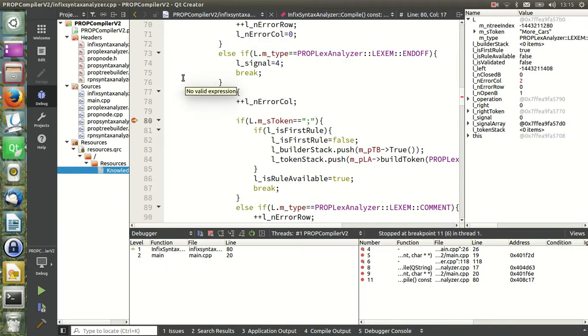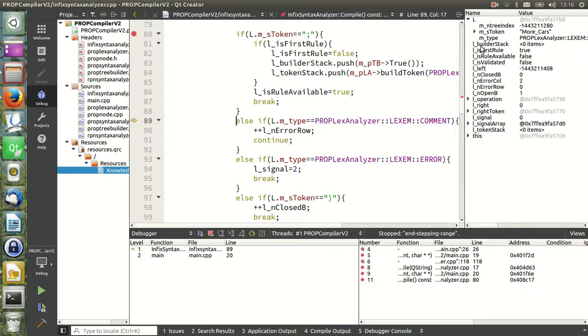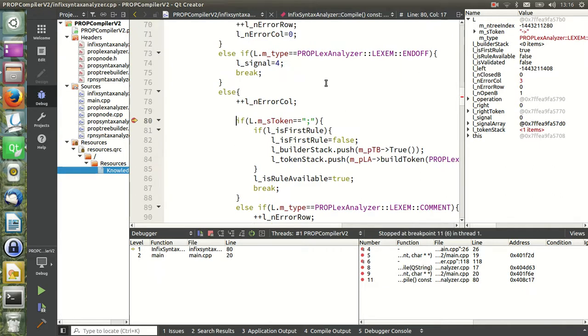If we type again F5, we already have 5, 5, 5. Just look at the 5, 5.